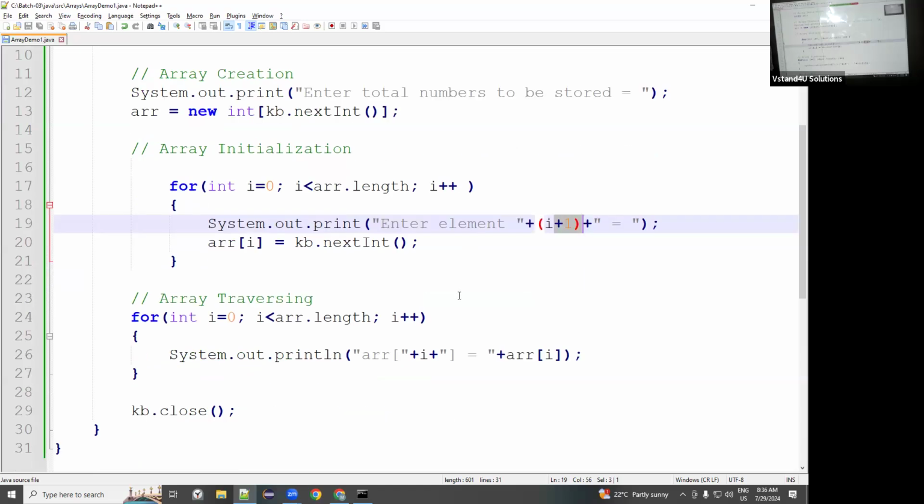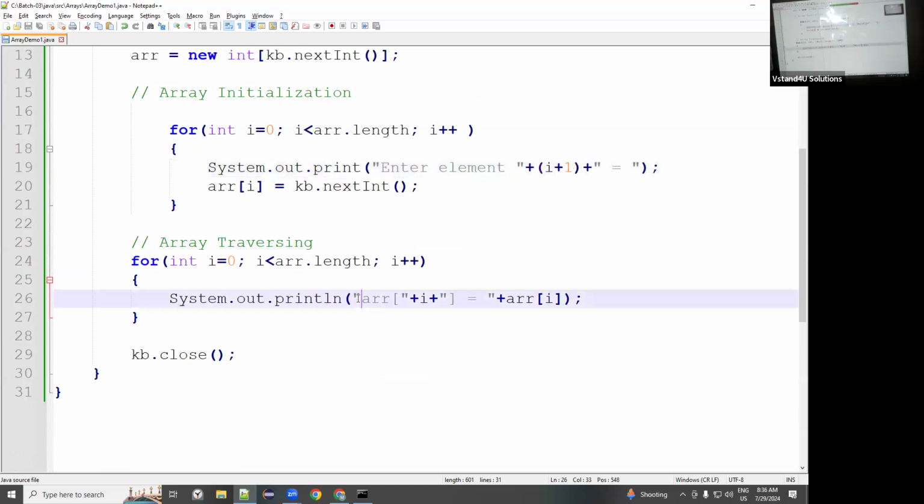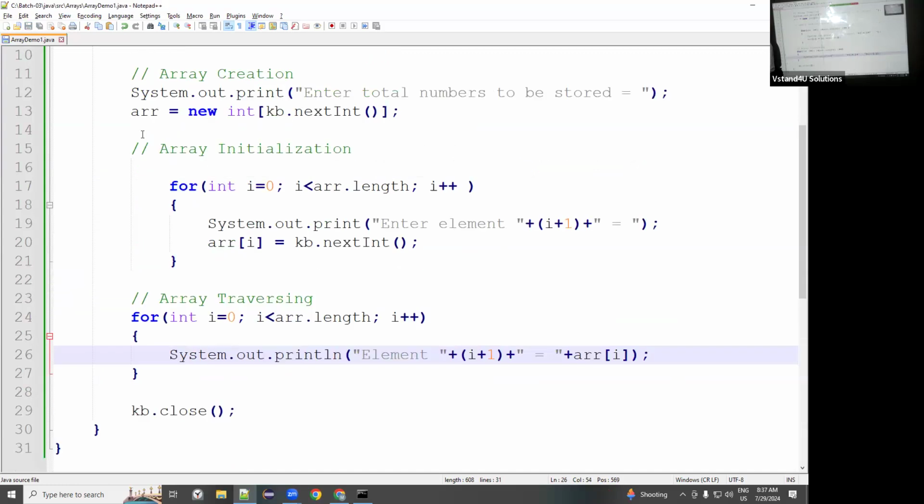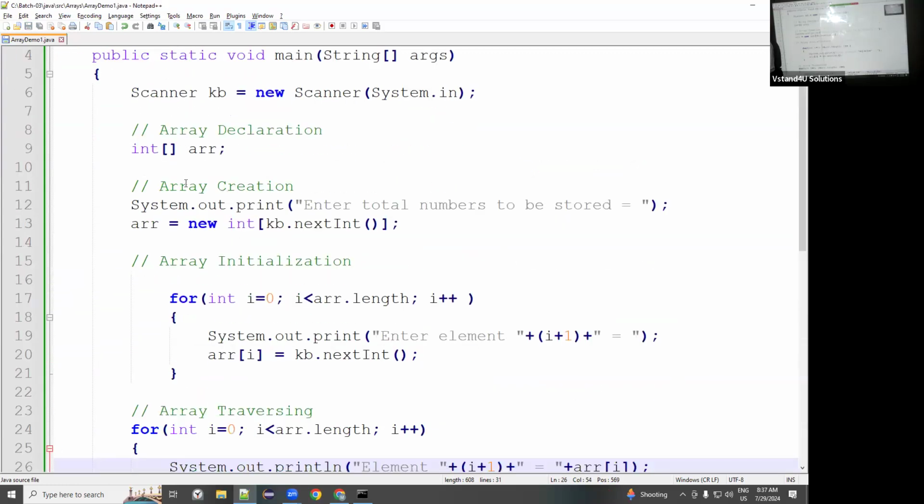Over here, I want not this. What do I want? Element i plus 1 is equal to, that's all. Am I right? Agree?